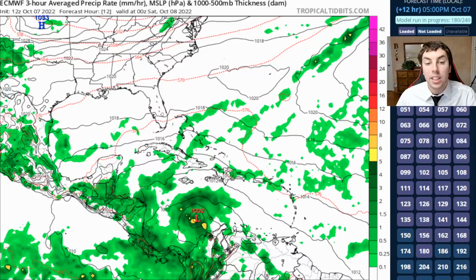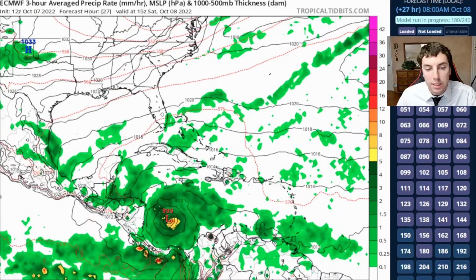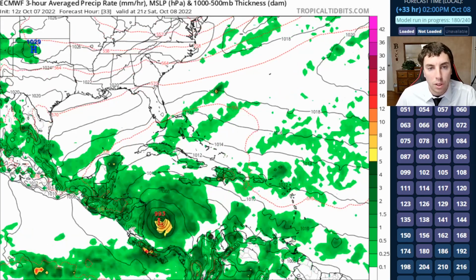Now, taking a look at the latest forecast on Tropical Storm Julia this afternoon on the European model for October the 8th, of course, if you are in the Eastern time zone, because this is going to be in the late evening into the overnight hours, and we can see what the system is going to look like here on our precipitation forecast. Areas in darker green and yellows indicate moderate to heavier rainfall, and areas in red near the core indicate much heavier rainfall that is forecast to develop.